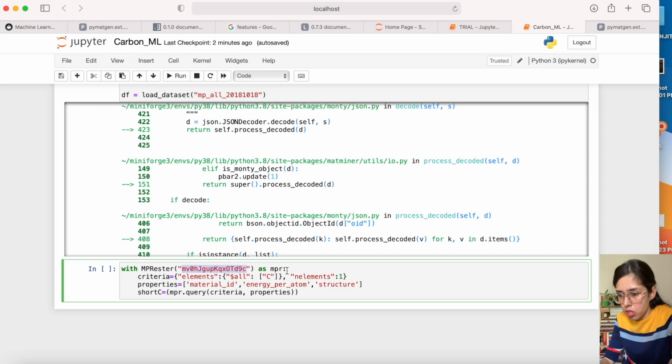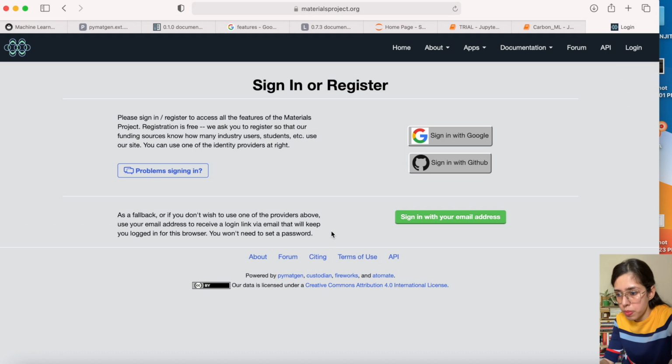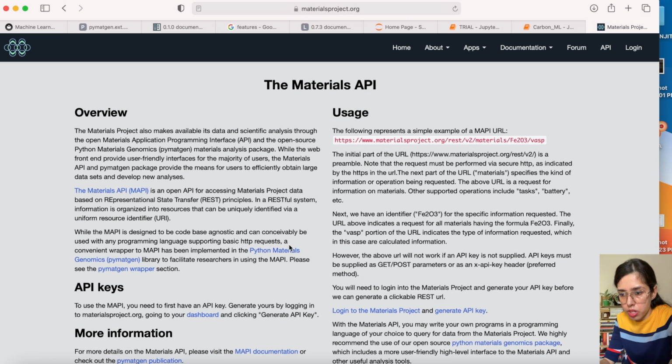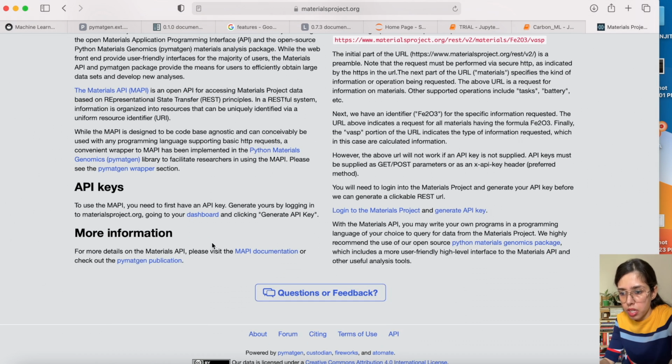And so I call all the carbon based structures and properties. Let me show you. Let's just go to the Materials Project website. So here is how you can create API keys. You can log in, and while logging in you can click on generate API key and get an API key specific to you for your usage.